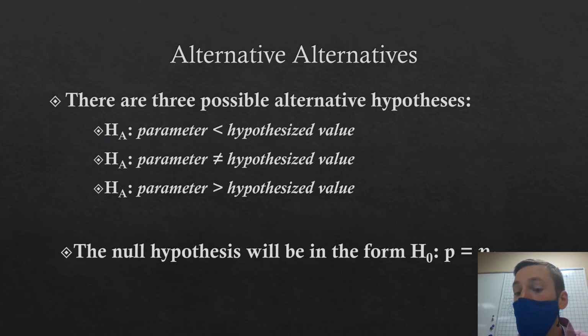Couple of other notes, when it comes to the alternative hypothesis, really there are three options. Two of these are what we call a one-sided test. The other is called a two-sided or two-tailed test. If we have that our parameter, so P is less than a value, or that P is greater than a value, that's what we refer to as a one-tailed test. Whereas if we say P is not equal to a number, that's called a two-tailed test. Whereas in the null hypothesis, we always have P is equal to some value. So in your alternative hypothesis, you're going to have some sort of inequality, whether it's less than, greater than, or just not equal to. And then in our null hypothesis, we'll always have P equals some value.